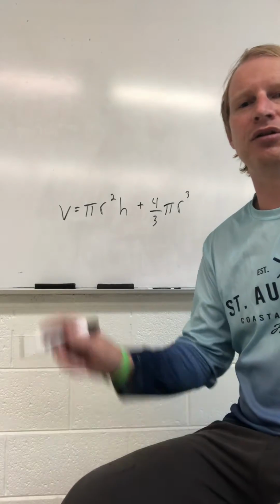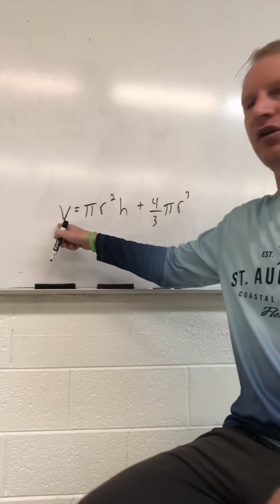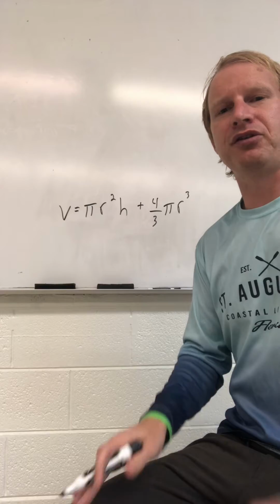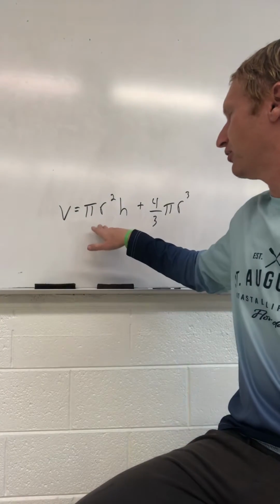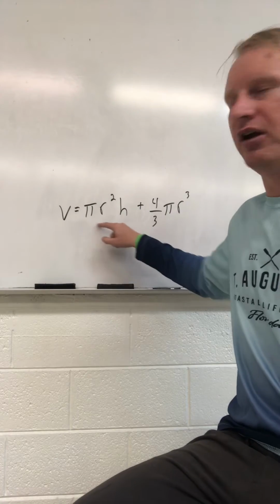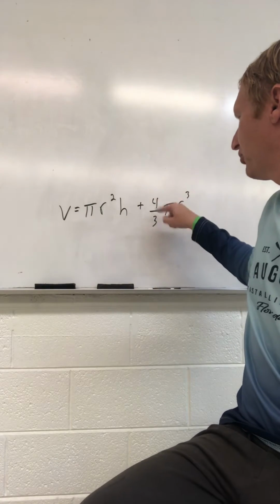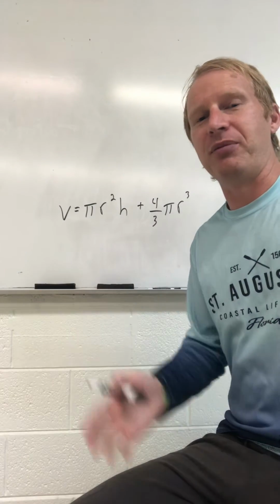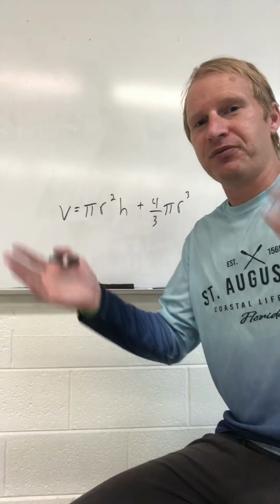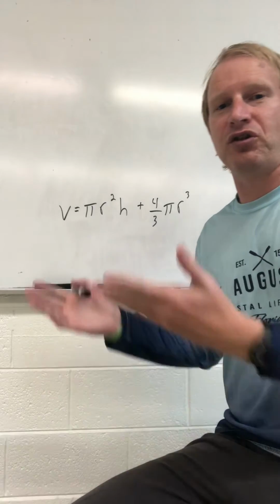All right, so let's talk about the formula behind me. And the V represents volume. I'm not going to say exactly what kind of object we have here because this is a formula for the volume of a cylinder, and then this is a formula for the volume of a sphere. So we're basically adding those two together. So I don't know, maybe a cylinder plus a sphere, and we're finding the total volume. We'll just go with that.